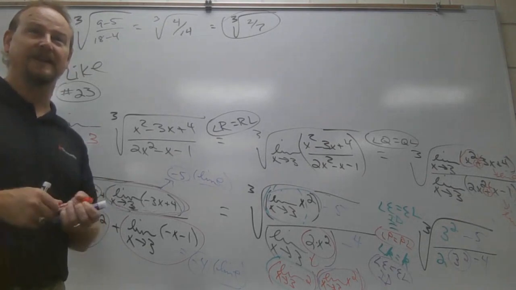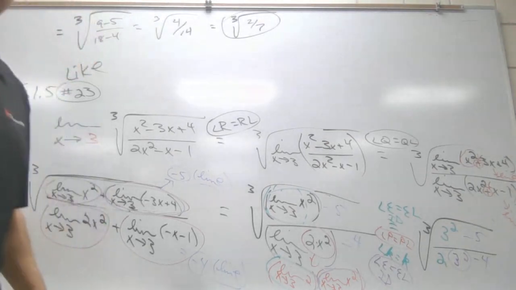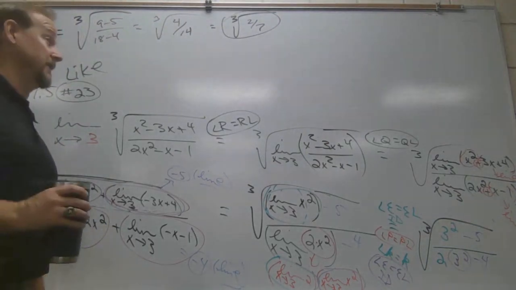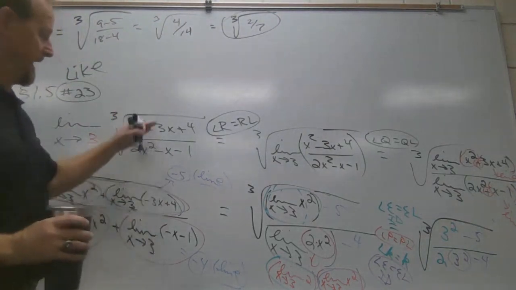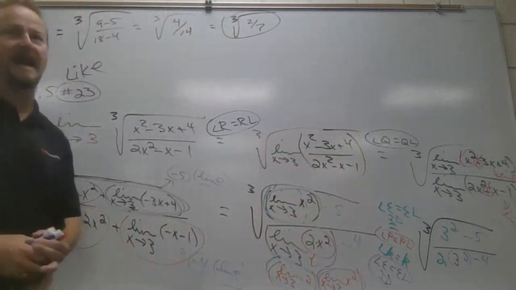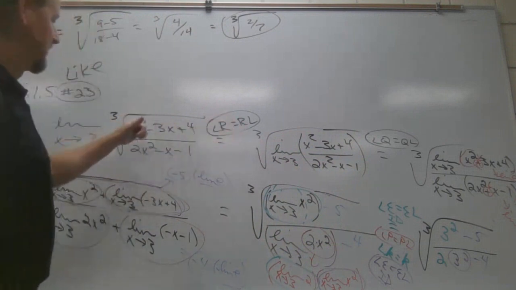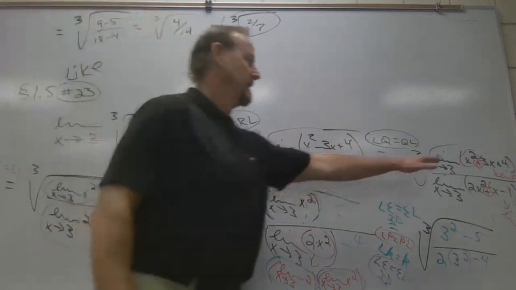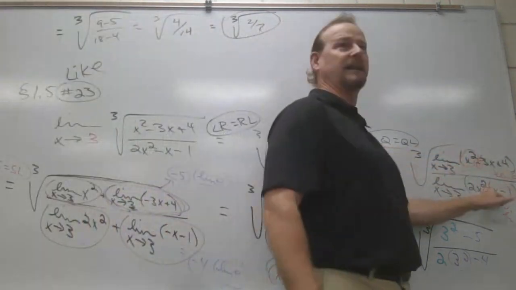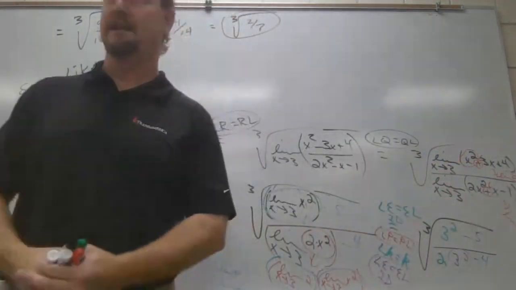Isn't that great? So you still get to do number 23 and look at the answers in the back of the book and verify that you know how to do it. All right, but basically what I'm doing is I'm doing steps along the way. Now, won't life be so much easier after your half test? And you can just say, hey, limit of the quotient limits, and then I can just say poly, plug it in.